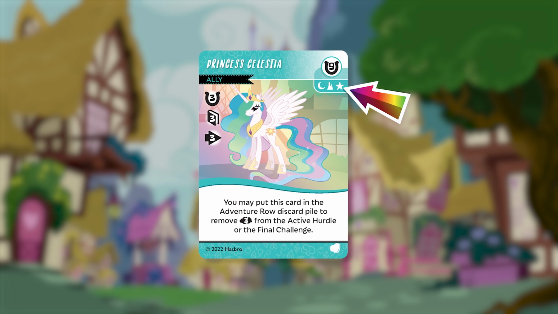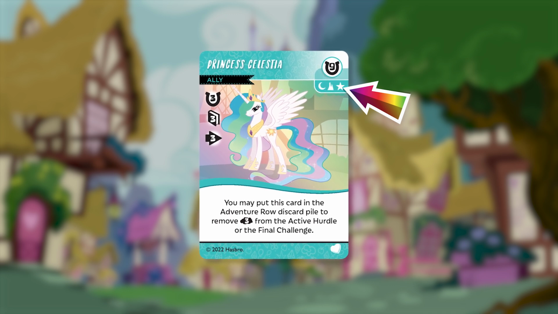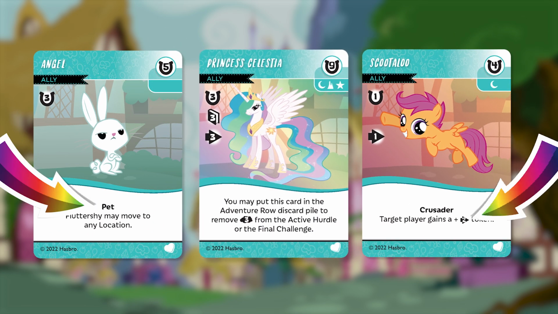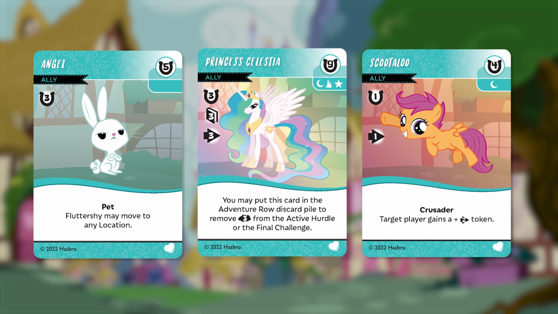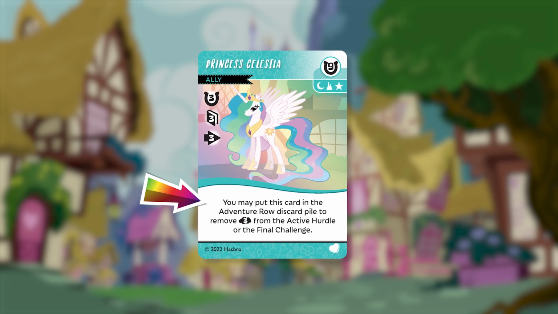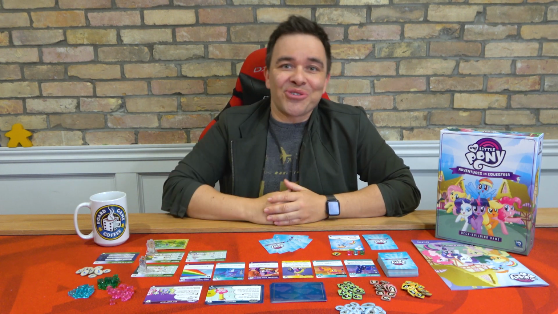The icons below indicate a card's traits. On their own, these traits mean nothing, but certain locations will award you benefits based on the traits of the cards you've played. Some cards will also have keywords like Pet or Crusader printed in bold. These work similar to traits, as they do nothing on their own, but they might trigger other benefits. And lastly, this text window here describes what the card does the moment it's played. Alright, now that you're all up to speed, let's learn how to play My Little Pony Adventures in Equestria.